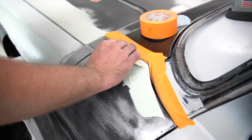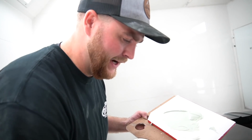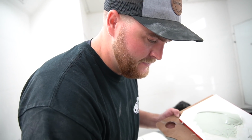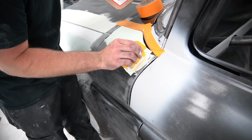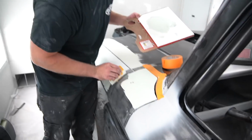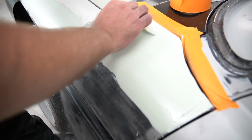And then what is your actual job description there? I'm the paint and body lead there. So Austin makes it look beautiful. It's like an assembly line. They have fabricators, everything like that. And then Austin at the very end does stuff like this and just makes it look incredible.